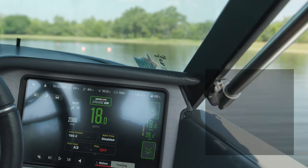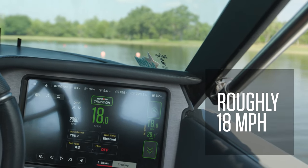A good starting point for speed for an adult would be about 18 miles an hour, though the speed will vary a little depending on the size of your skier. If you have any questions or comments, feel free to hit us up on any of the Mastercraft social channels, or if you want to take it to the next level, come visit us here at the Boarding School. Thanks for joining us today and thanks for being part of the Mastercraft family.